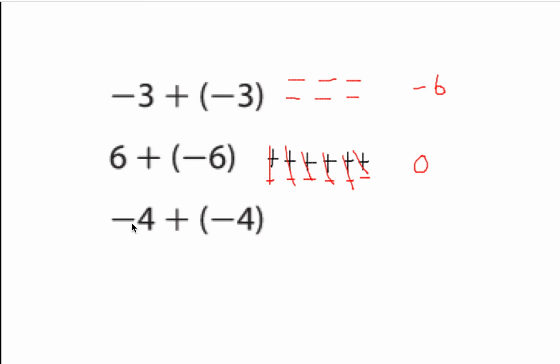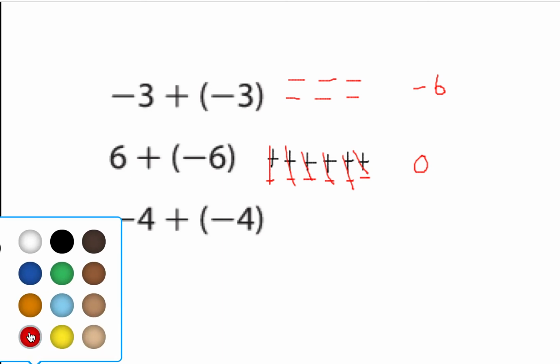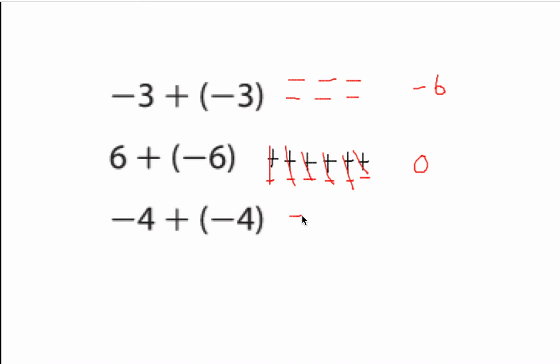So here you have the same sign and they're both negatives. So you have a -4. Go ahead, draw this with me. You're going to add to it -4. Same situation as before. We can't cross anything out because they're not opposite signs. Notice how when the signs are the same, you're basically going to be adding. They're all negatives. Therefore, your answer will be -8. Exactly what you see there.